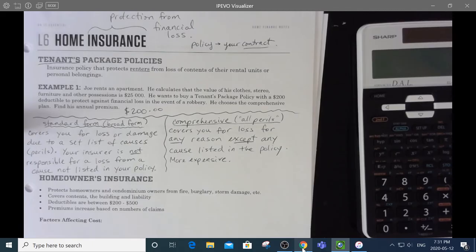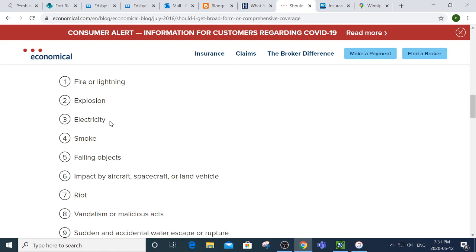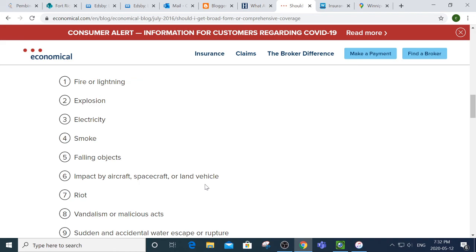Well, let's see. If you had standard insurance, let's see. Nope. Doesn't look like you're covered for elephant stompings. Not on the list. But if you had comprehensive insurance, it'd be like, let's look at the list of things I'm not insured for. And guess what? Elephants isn't on it. So your insurance company will have to pay for it. Now, most of the things that can damage your house are on this list. What are the odds? I guess the odds of elephants trampling your house are very, very low. They're not zero, but they're very, very low.